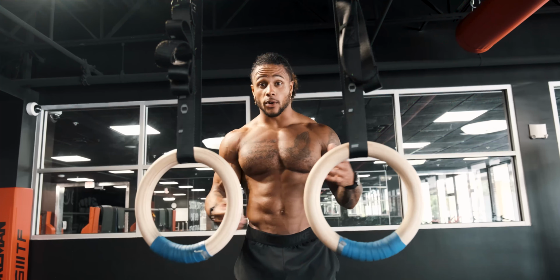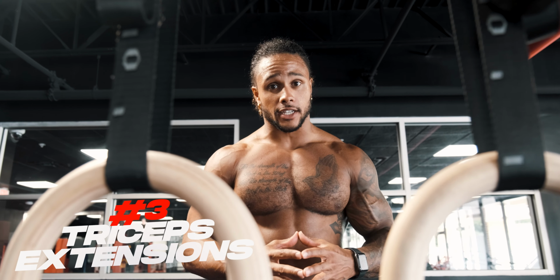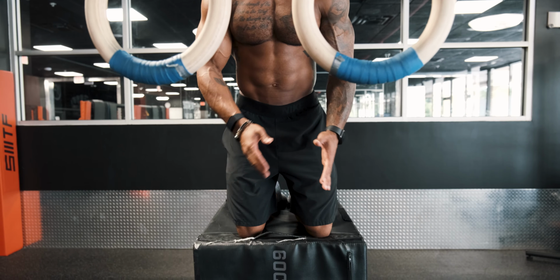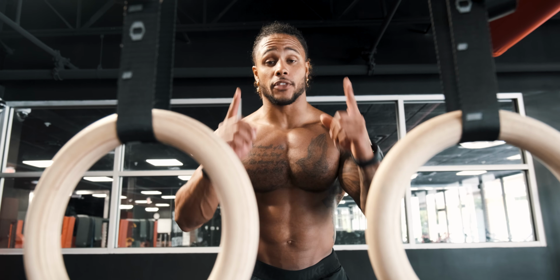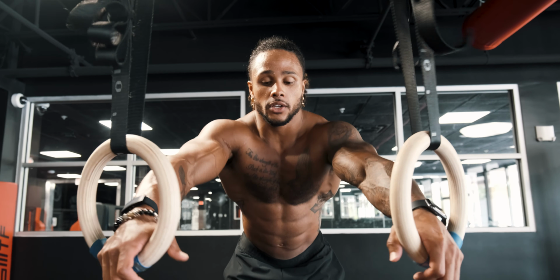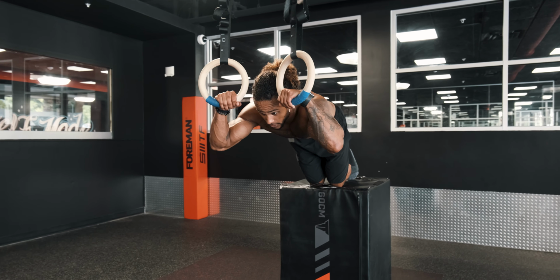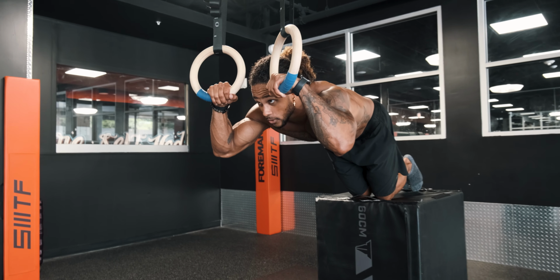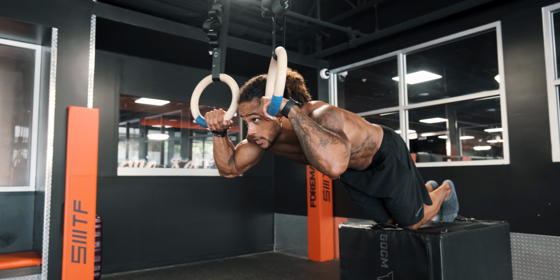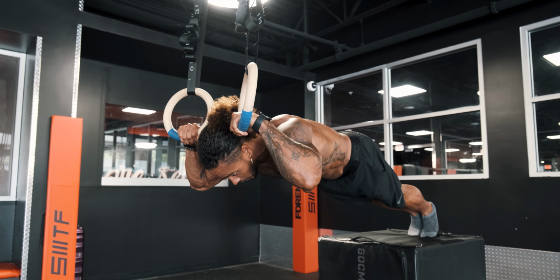Now we're going to do some tricep extensions with the rings. This is really challenging, so if you need assistance, put your knees down on the block, on the ground, wherever you're at, or have the rings higher. Those are the 2 ways that you can adjust this exercise. You'll start in a lowered position here. If you're on your knees, this is where you'll be. Change your fulcrum, do the extension and back out. If you're ready for it, you can stay in this prone position, extend out, come back down for 10.